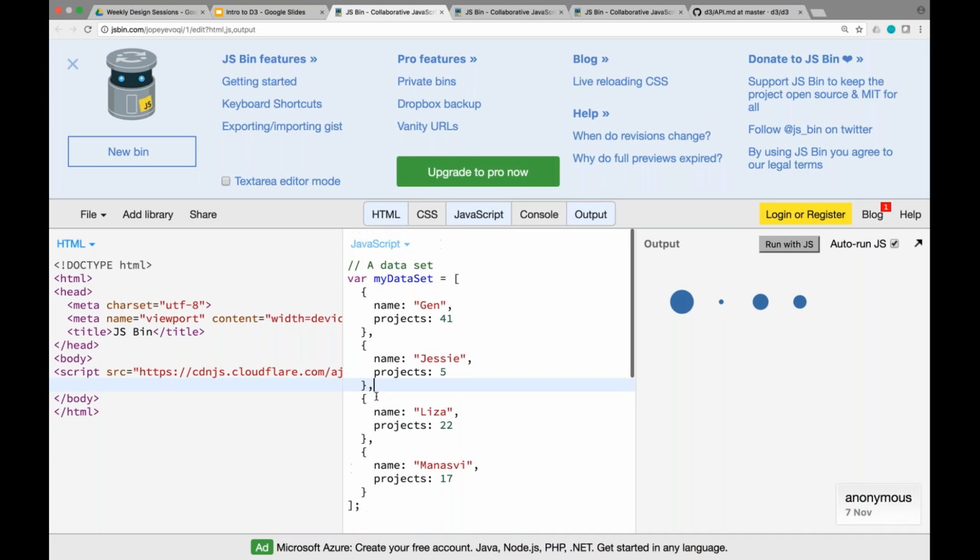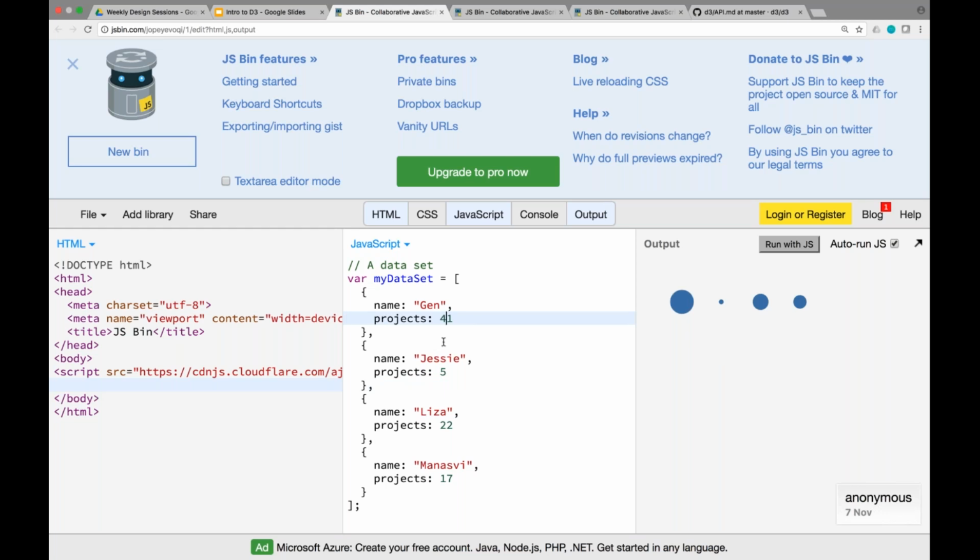Now, we talked about scales before. One thing I want to do is translate the number of projects into some sort of visual attribute on my screen. Specifically, I want to turn it into the radius of the circles. So 41 somehow needs to become a radius of X, and 5 needs to become a radius of Y. I don't want to just use the actual numbers. I want to pick how big I want the circles first, and then whatever data comes in, I want it to conform. If I change all these numbers to 21 or whatever, or change the whole scale of them, it should still use a similar output range.